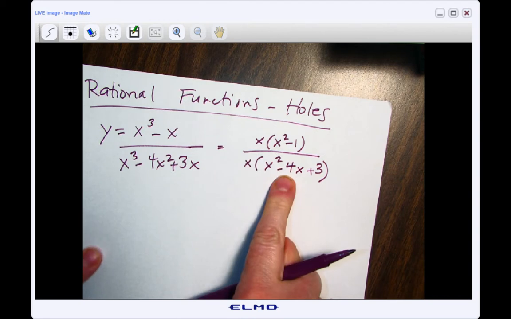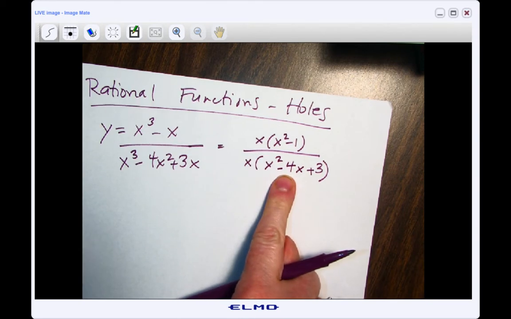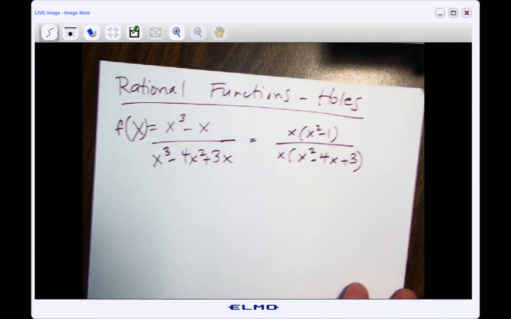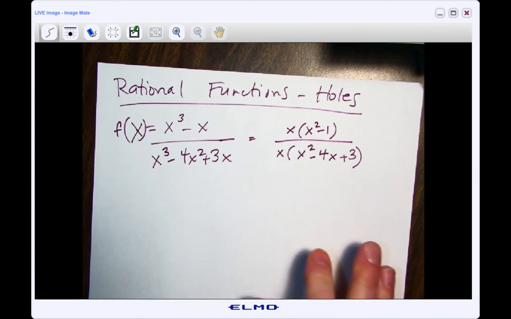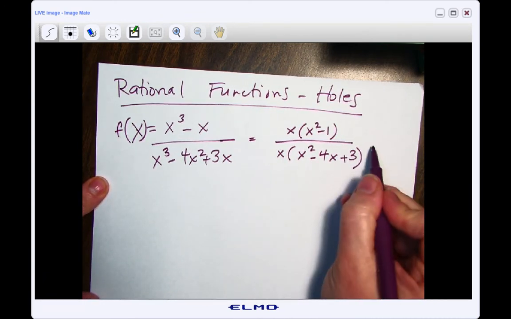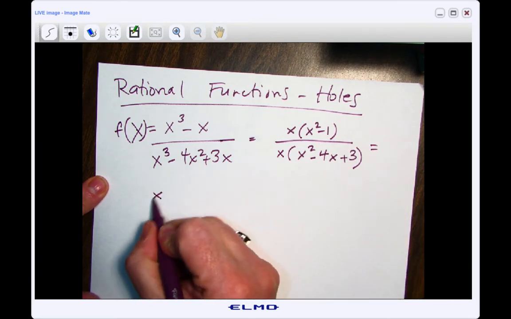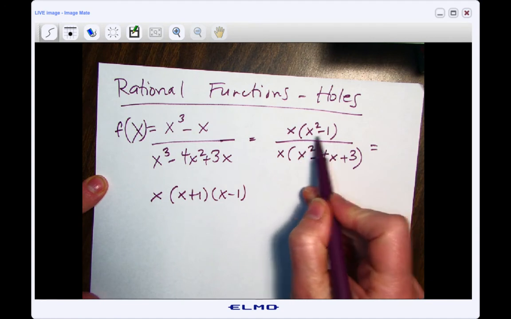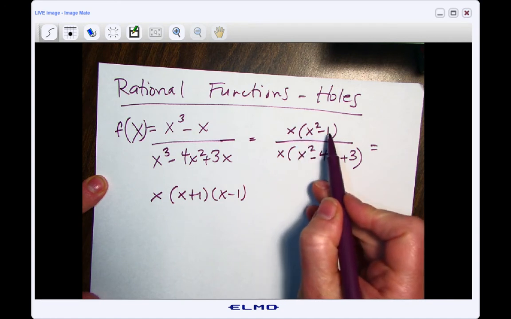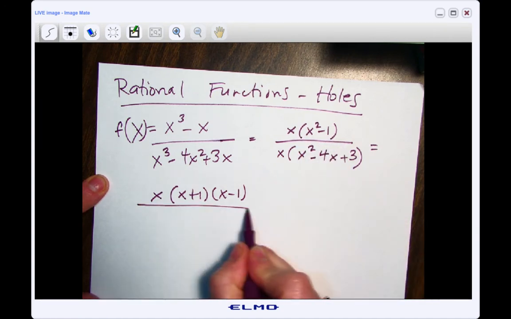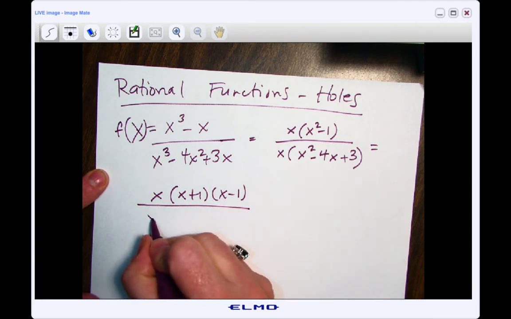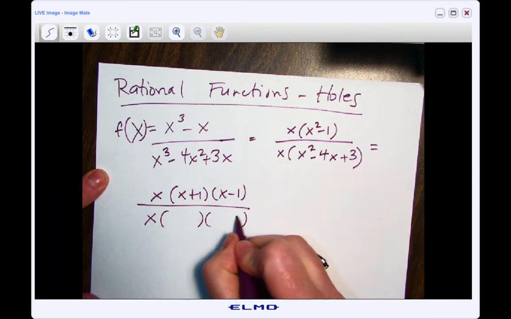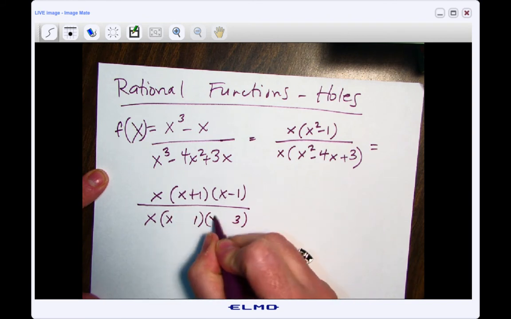But these actually can still be factored. I don't know if you can see that. So you know what I'm going to do? I'm going to call this one f of x2, just because later I'm going to use another symbol to represent his twin. Okay, so let's factor some more. So it would be x, x plus 1, x minus 1, because of course this is a difference of squares. So it factors into x plus 1, x minus 1. All right. Now we have x on the bottom. Let's see if this thing factors, and hopefully it will. I know that it has to be a 3 and a 1 if it's going to factor.